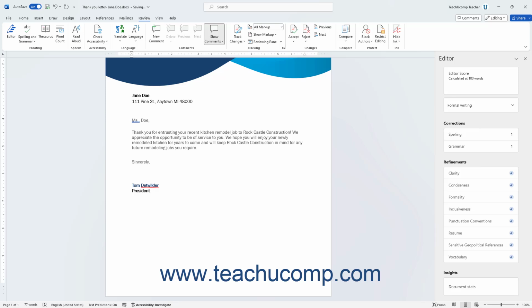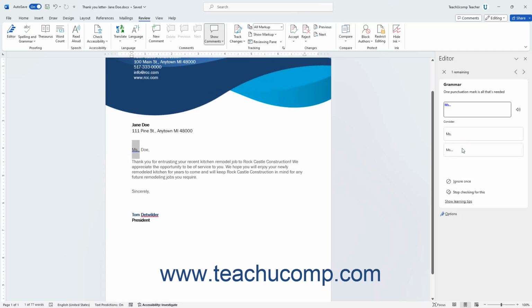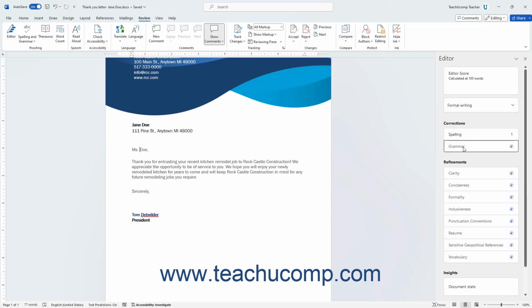If needed, to then move to the next error in the editor pane, click the Next Issue arrow button towards its upper right corner. Alternatively, to restart checking if needed, click the Spelling or Grammar button in the editor pane to resume checking the spelling or grammar errors in the file. The number of spelling and grammar errors detected by Word appears next to each button. A check mark next to the button means no errors are detected. To close the editor pane, click the X button in its upper right corner.